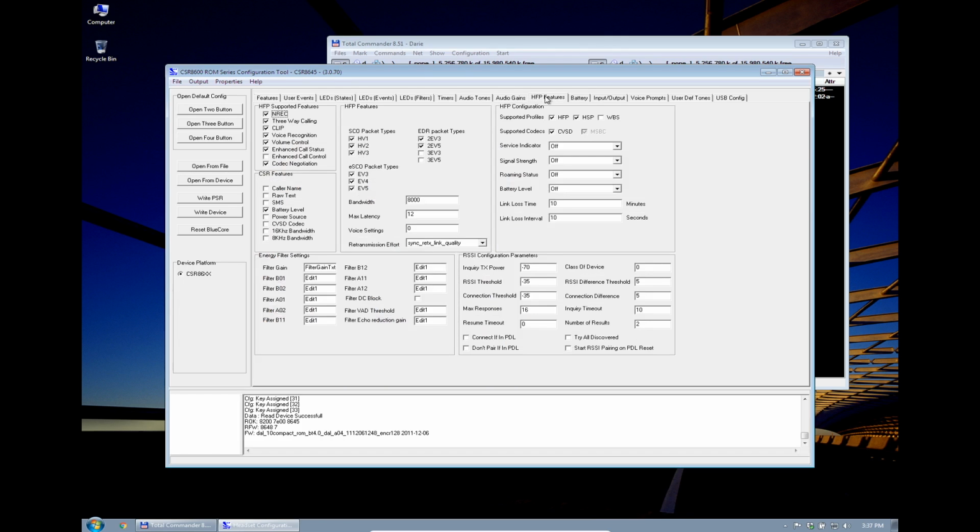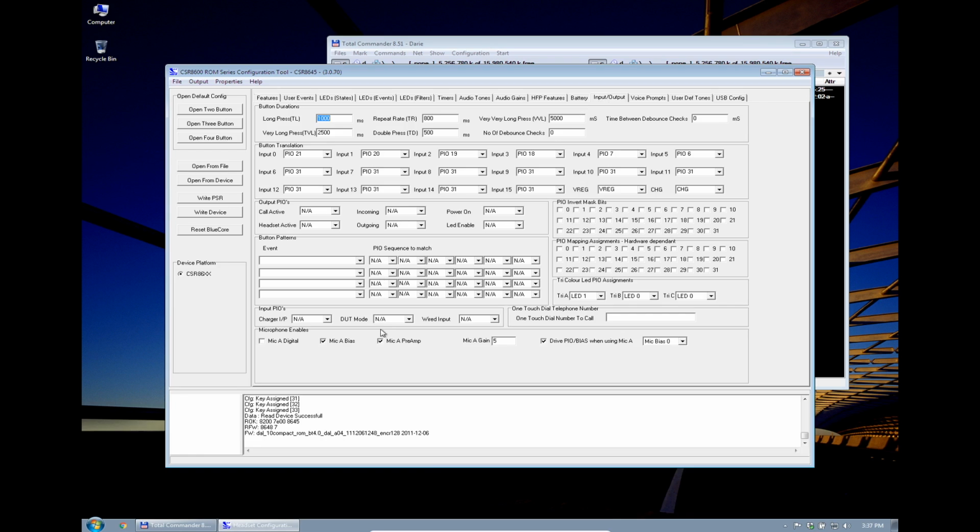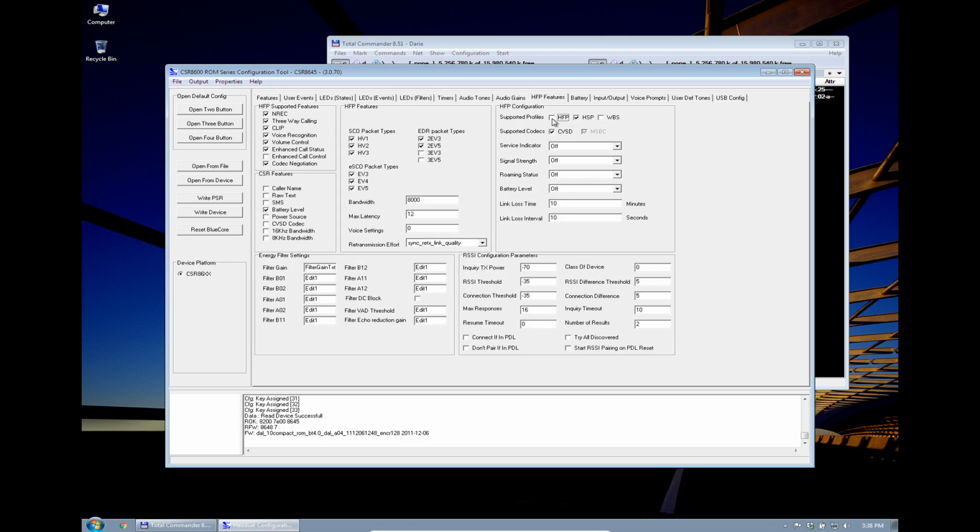Alright, so then we're going to go to hands-free profile features, and this is where all the action happens. You would be tempted to think that disabling this would make the battery go away. It doesn't. And as tempting as these toggles are for the microphone settings, disabling them does absolutely nothing as well. So what you actually want to do is disable this one tick for the hands-free profile configuration, HFP. That will disable the microphone and make this act like just a Bluetooth speaker, and also remove the battery transmission.